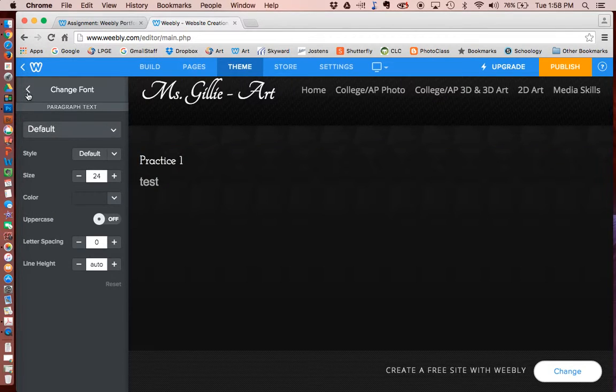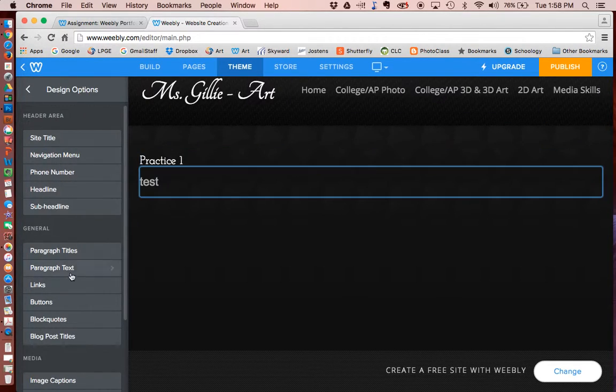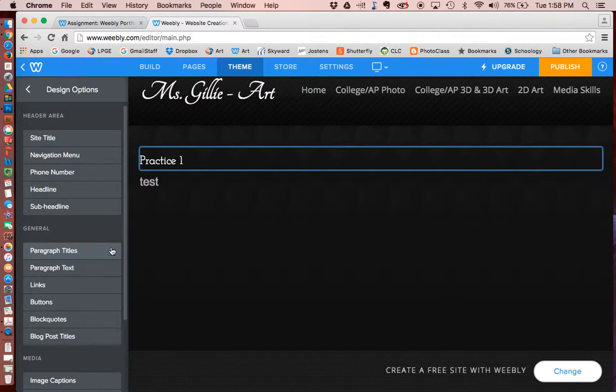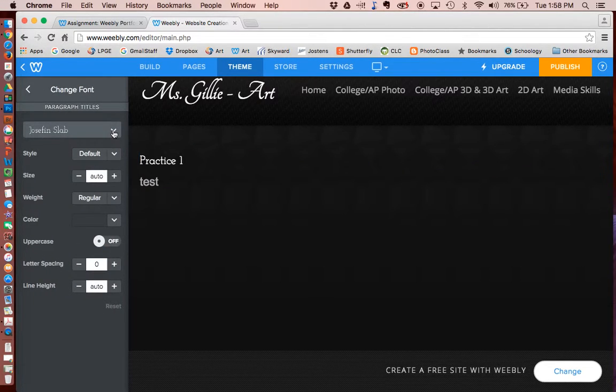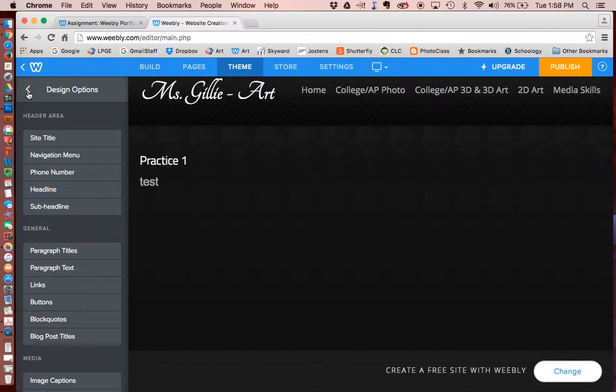So I am going to change this back to the default, and I'm going to go back here for the font, and I'm going to change that for this one too, because I had changed that before to something else. So I'm going to change it back to the default. To go back just one menu at a time is this button. To go back all the way to the beginning is that. So I'm just going to go back to where I can change my font.